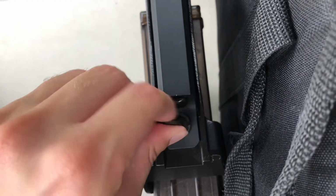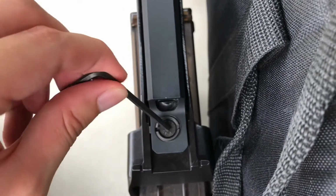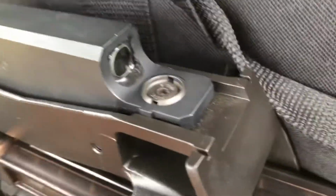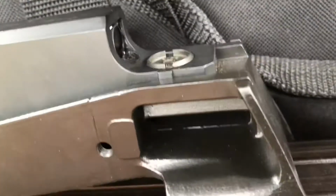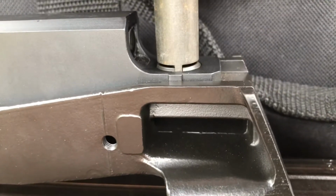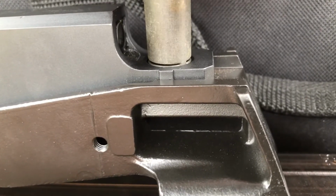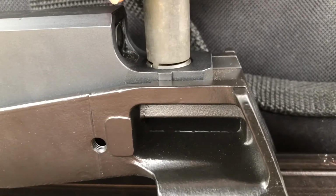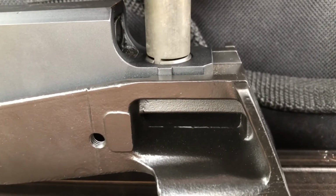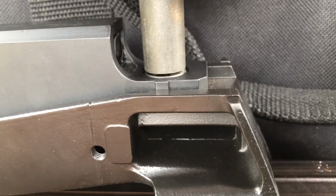So by loosening this, it allows me to adjust this. If I get close here, you can actually see what happens if I hold it. So I'm going to tighten the screw, and you should see the ring sight. Yeah, see, by tightening the screw, the ring sight comes out further. By loosening the screw, it can go closer down to the receiver. So tightening it, I'm raising the rear of the ring sight.